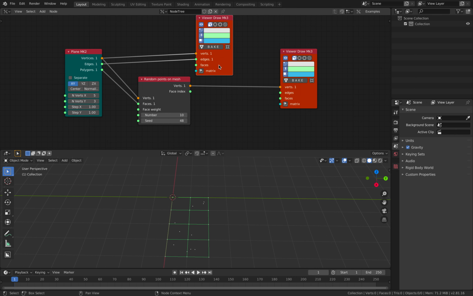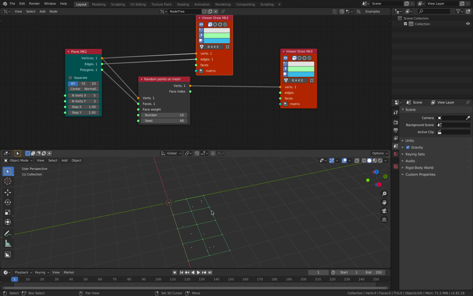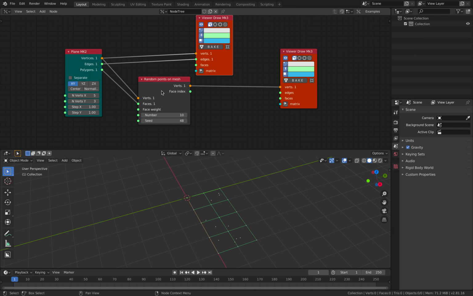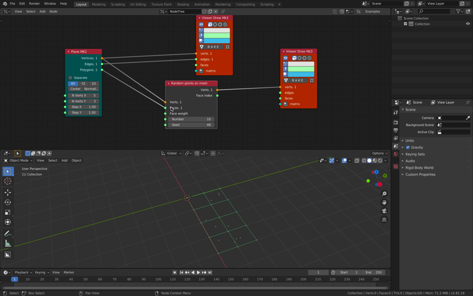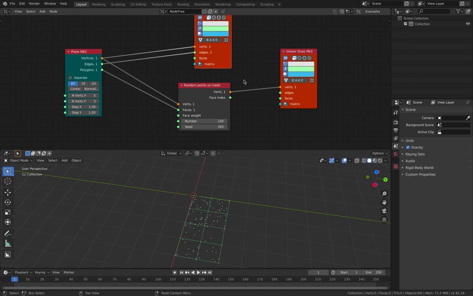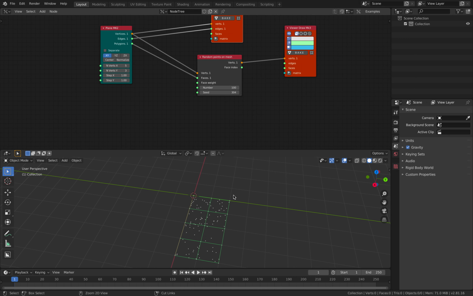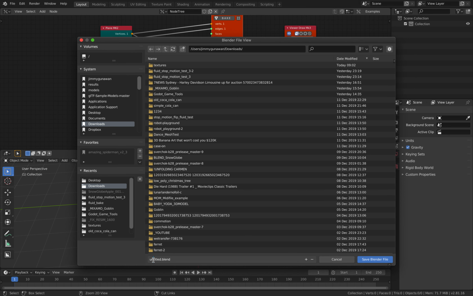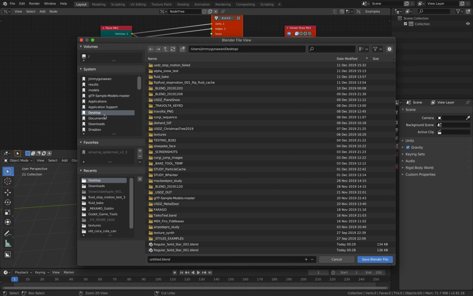This is similar to the Blender particle emitter, and it's simply generating points randomly, but we can control the weighting over here. So we can have 100 points, scattered on the surface of the mesh. And let's just save this first. So save it as random points on mesh.